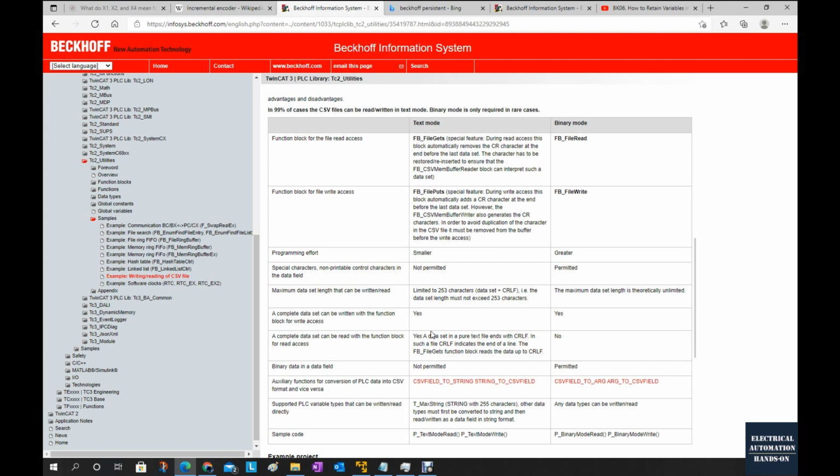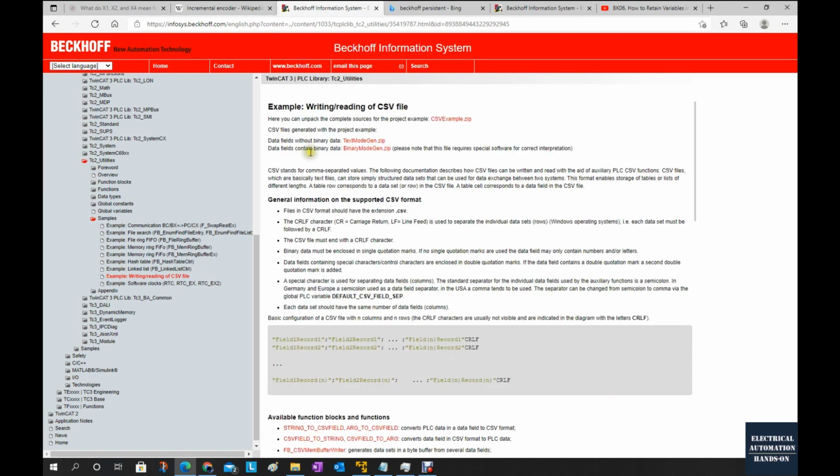We just need to do this additional programming. Okay, so you better read the detail on this. So now let's click this download, and I will show how we can implement this CSV. Also, I will show how we can transfer the integer and the real into the string and save into the CSV file. And after that, I will show how we can load the integer and the real value from the CSV file into PLC. This is a very common case. We store the data into an external file, and also load some parameter from an external file into the PLC.